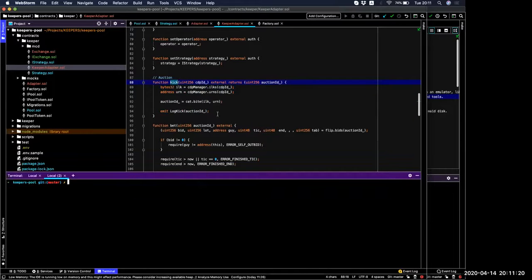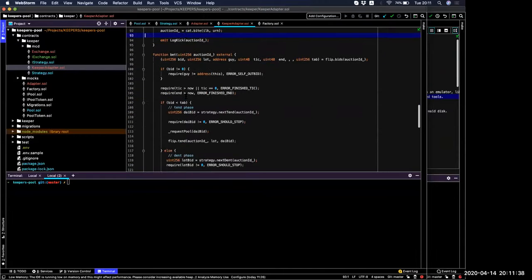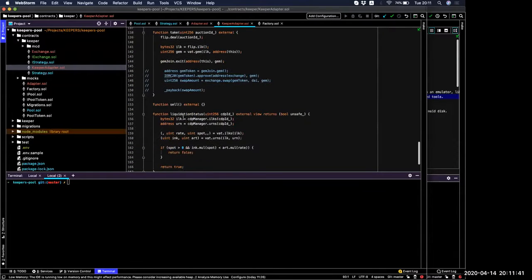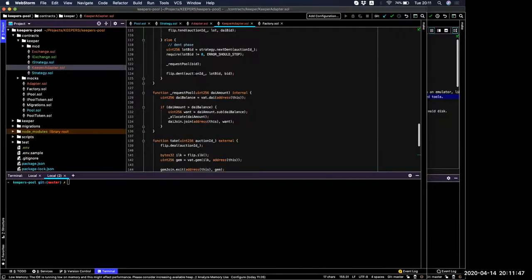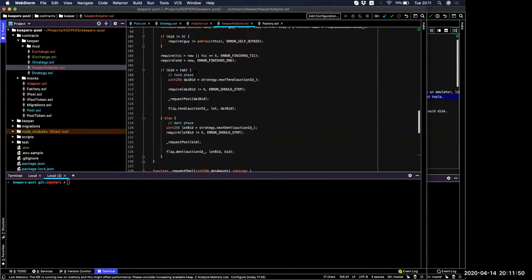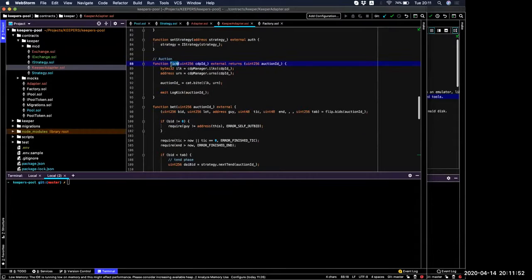It's a handy function to kick some CDPs which have liquidation status. We can check the liquidation status, and if we can kick some portion of the CDP, we can use the kick function.